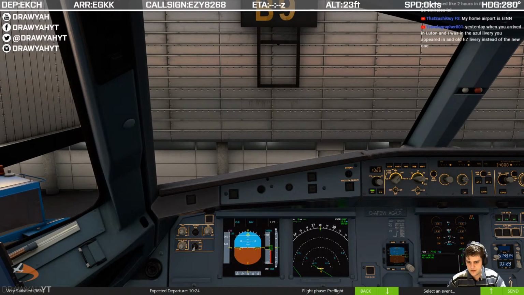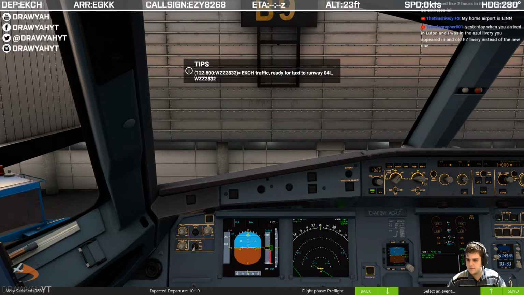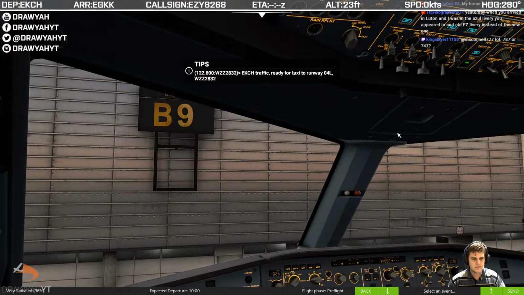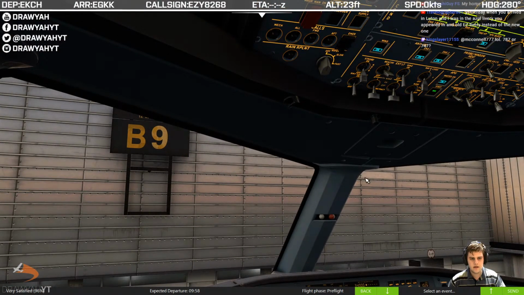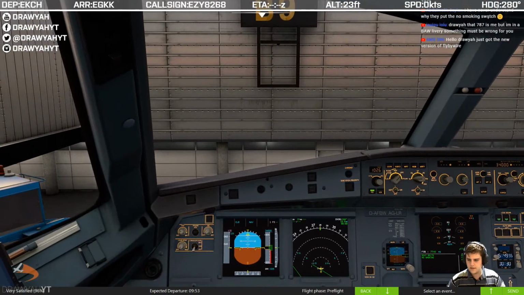We confirm that as well. So it's, give me a second. 04 left, not 04 right, so 04 left departure. SID is the Lango 1 Echo departure. That's all fine. We're at stand Bravo 9. Let's turn on the beacon lights, let ground credit reality for engine push and start. We'll turn off the anti-ice since we do not require that for now. And let us announce on IVAO that we're going to push back from gate.